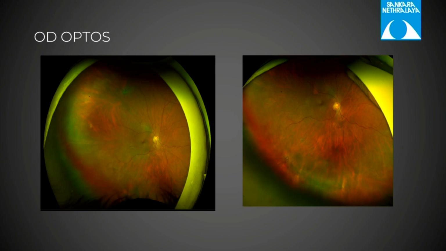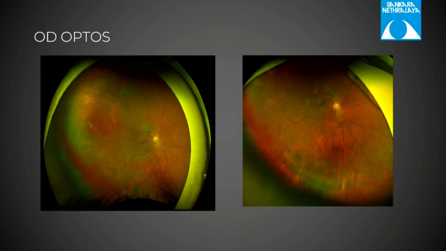So the top one that you see, it's just a CRA patch. Clinically, yes, I do agree. You cannot really comment upon lattice in Optos, because as we all know, it's not a real color that we are looking at. So it's a CRA patch, and the inferior one is definitely a lattice.